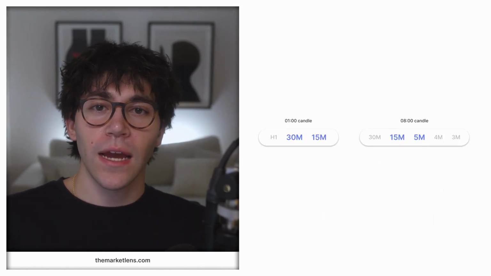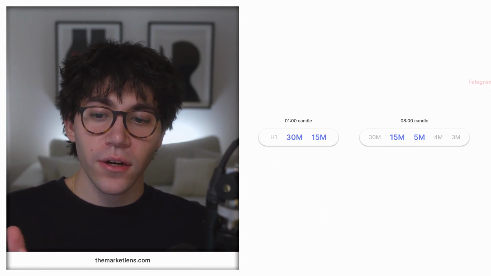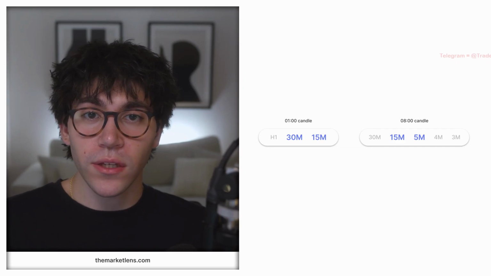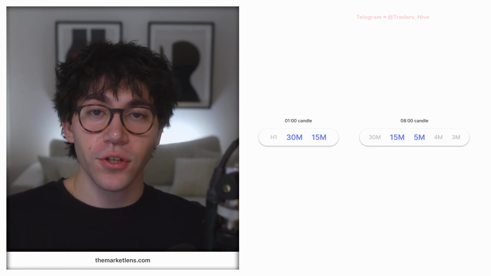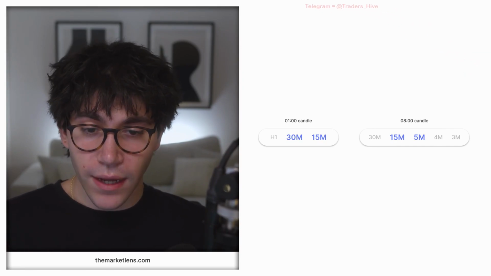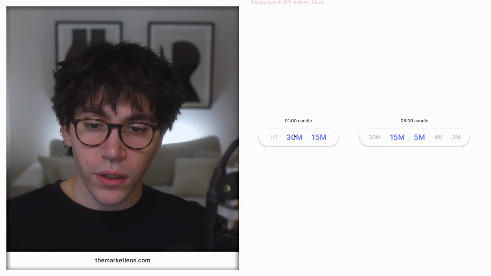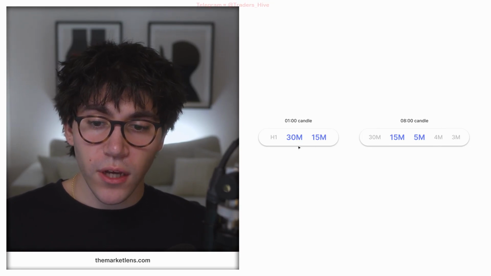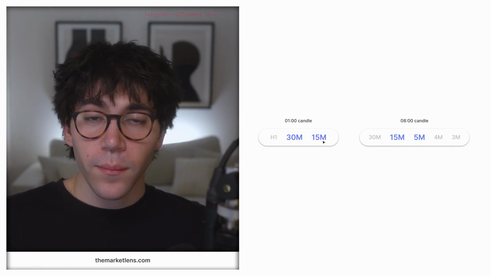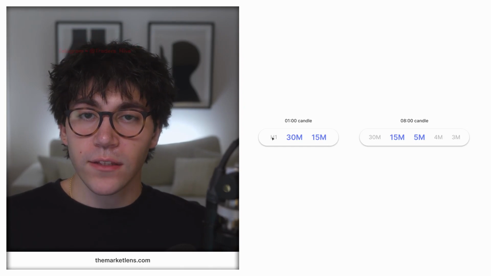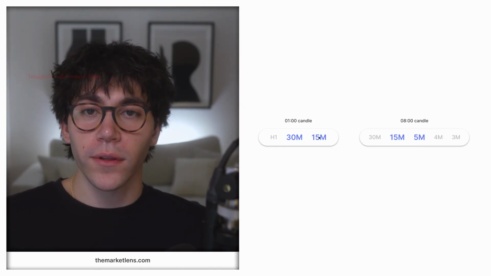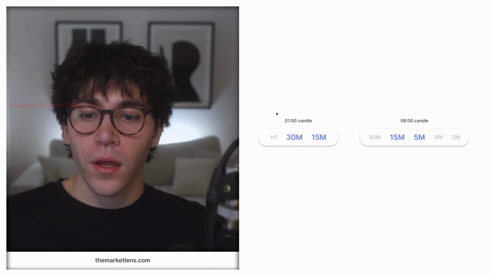While I mentioned those time frame alignments earlier with the 1 o'clock and the 8 o'clock candle, these here are some variable timeframes that you can use to filter through, which are most often used to get a better view of a signature that you're already seeing on these standard timeframes. For example, here, the 1 o'clock candle, you're almost always going to go top down 30-minute to 15-minute, but there will be times where the 1 hour gives you the best perspective, and that's when you can use it. However, you don't want to drop below the 15-minute minimum within that time window.